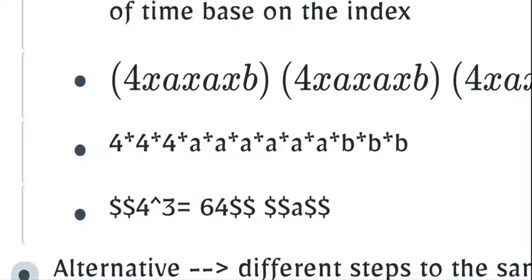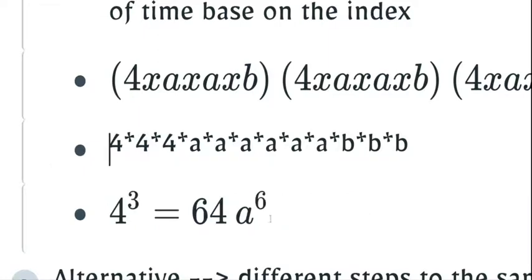Right, but remember that in each A, we essentially have A to the power of 1. So whenever you see A times A times A, you're just adding all of those 1s to the A to the 1, and you get 6. In a sense, it should have been 1 plus 5, which would have given us 6, correct? Yes, sir. Right, good.